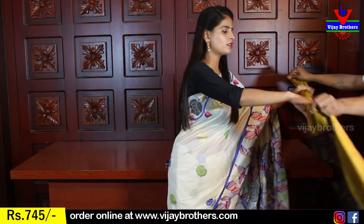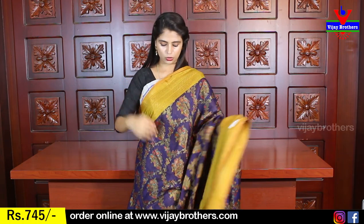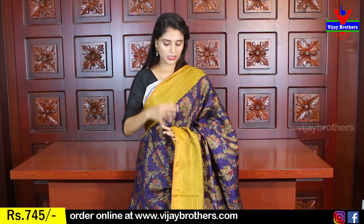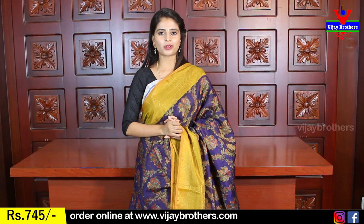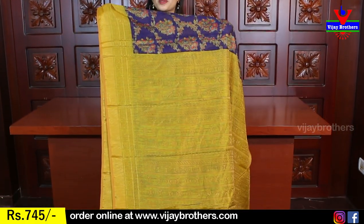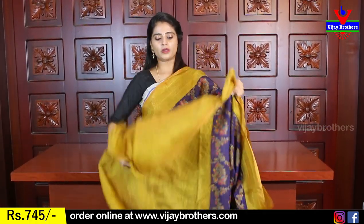Next color is royal blue with a light green color combination in the same pattern. It is a very rich look, also great for official meetings. Because it is not a simple brasso — it gives a dignified and official look. Same brasso, dry-dressed colors. The contrast blouse is a contrast brasso blouse.